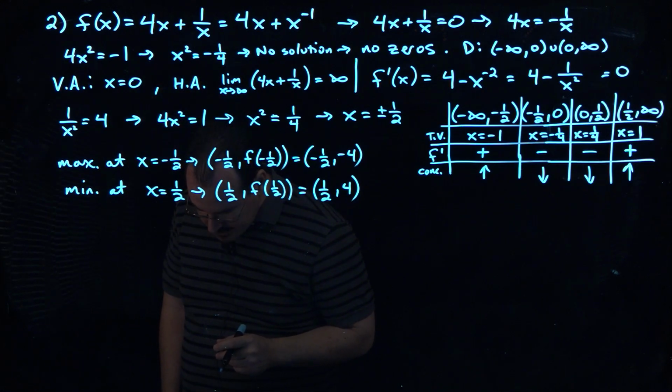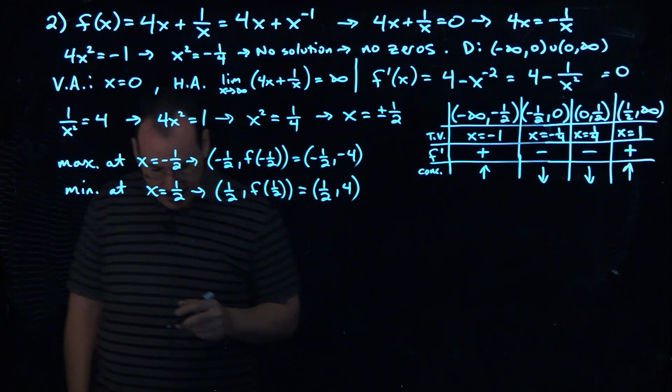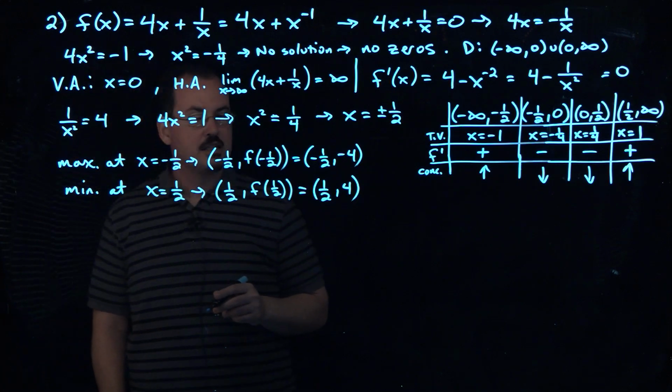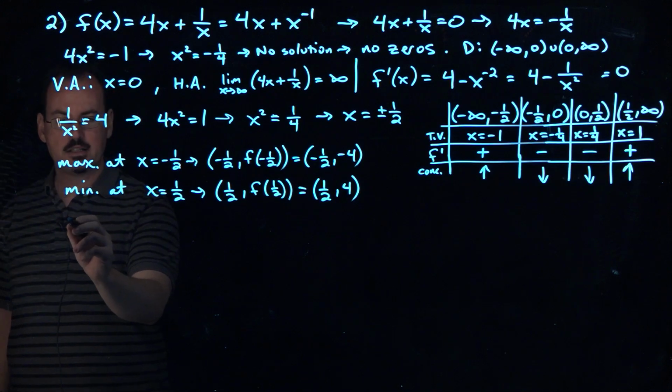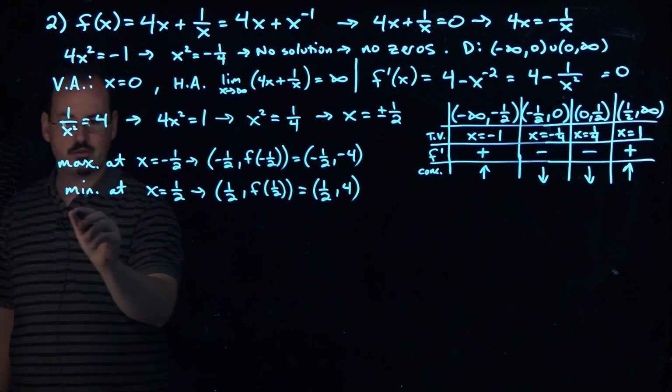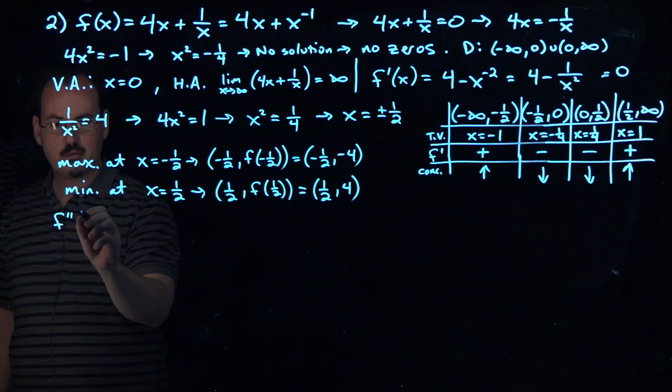Okay, next we want, what else do we have? Second derivative, right? We've got to figure out the second derivative, and that will tell us what the concavity is. So let's find that second derivative. I think I'll have to graph it over there. I'll leave a little bit of room for that. So f double prime of x.